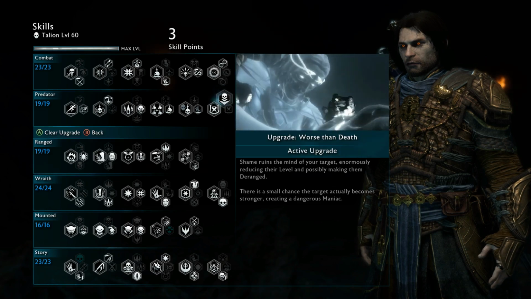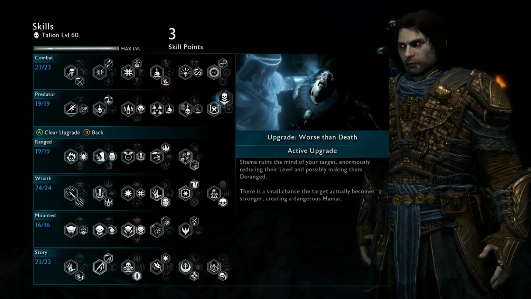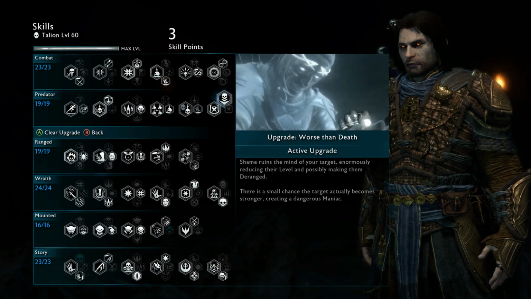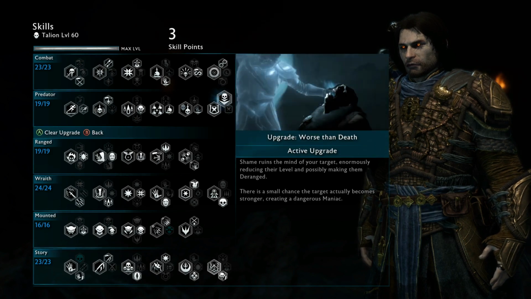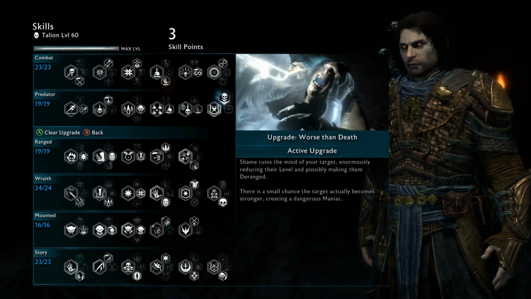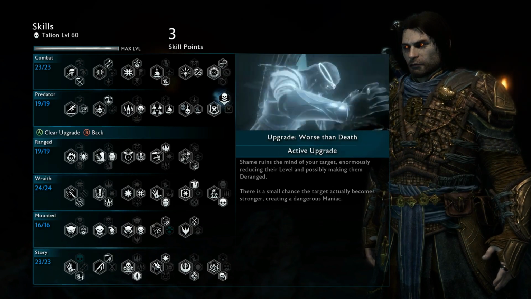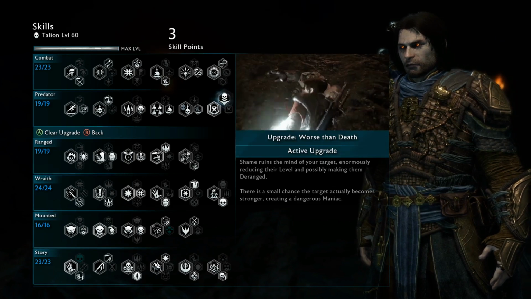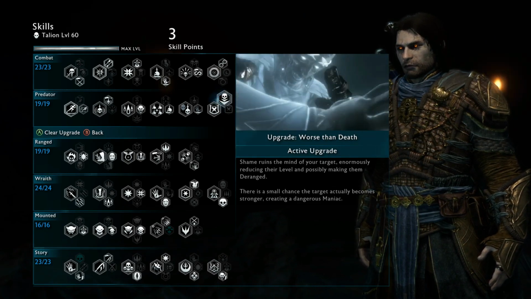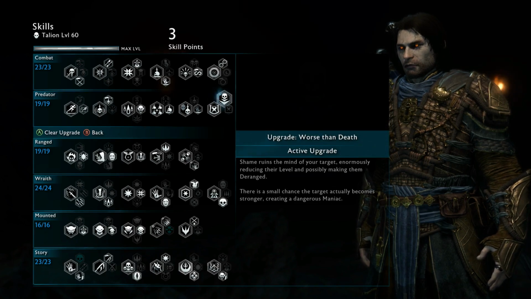They can lose some of their positive perks. They can gain negative quirks or perks or traits or whatever you want to call them. They can become a worse champion, or there's a very small chance, but they can actually become stronger, creating a dangerous maniac, which can make something that already was quite strong that you wanted in your army even stronger. So this is a personal choice. I'm not going to influence anybody either way. You can farm for potentially maniacs by using this constantly, or you can ignore this. You can unslot this and then regularly shame them, or if you don't need to shame them at all, then you don't have to. In my case, I don't need to, but I want to make it very clear that there is a choice there.